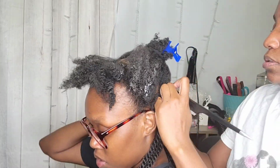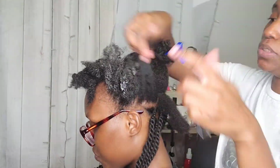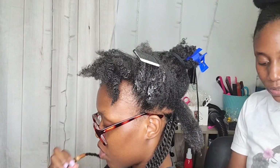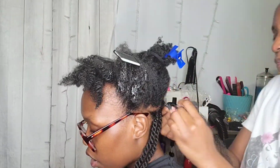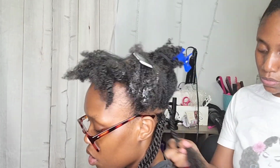Her hair is very tightly coiled, as you can see, and it shrinks up a lot. She just cut off her dreads like maybe a year ago, and now she's starting her natural hair journey again for like the 20th time. I'm just playing. Maybe for like, I think this is her third time. I believe, I'm not sure.